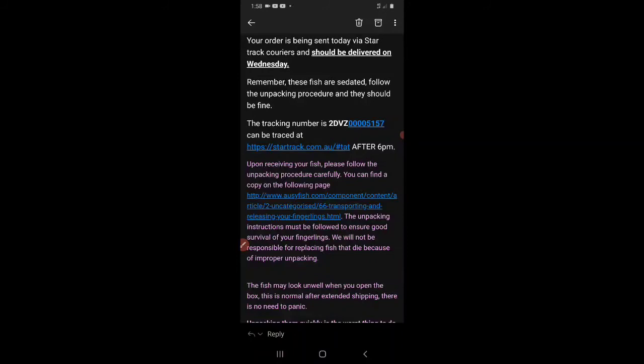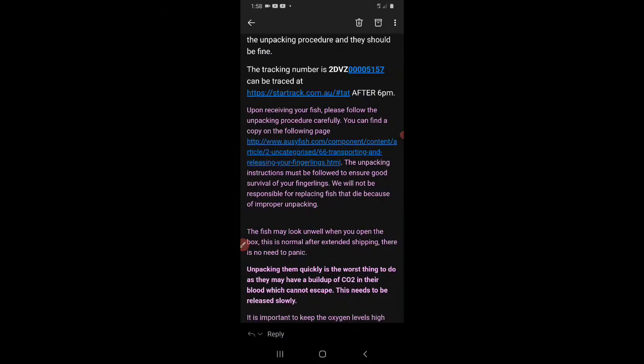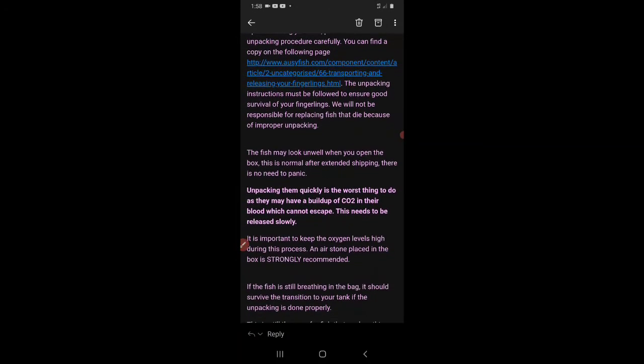You can find a copy of the following page at this website here. The unpacking instructions must be followed to ensure good survival of your fingerlings. We will not be responsible for replacing fish that die because of improper unpacking. The fish may look unwell when you open the box. This is normal after extended shipping. There is no need to panic.